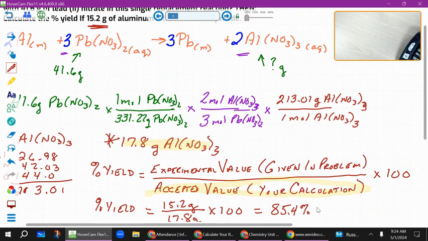Okay. Now, remember when we did percent error? Percent error is the same kind of calculation, except with percent error, you're saying, all right, how much were you off by? We want that to be a low number. This is percent yield. How good did you do at collecting all the information? We want it to be a high number. A percent yield of 85.4 would be a percent error of 14.6. So it's just two different ways of looking at it.